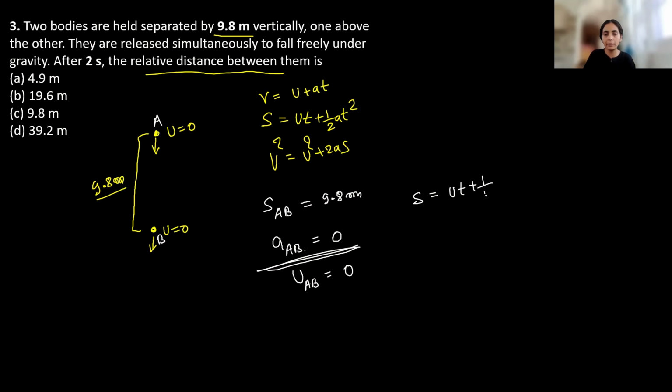सेपरेशन ut plus half at square is not going to change. S is not going to change. S तुम्हारा 9.8 है अभी, ये 0 हो जाएगा क्योंकि u 0 है, a 0 है. Here the S you write is not exactly displacement, this is change in displacement, है ना? समझ रहे हो ना? क्योंकि always I have taken initial and final, so final minus initial, that is what we do. So S is not displacement, this is change in displacement. So the displacement is not going to change, it will stay constant. Done. So if it stays constant, it means 9.8 it will stay. So the answer will be which one? It should be your C.